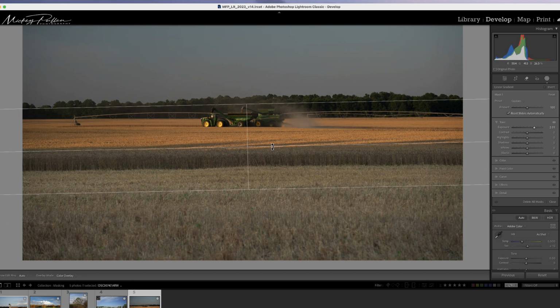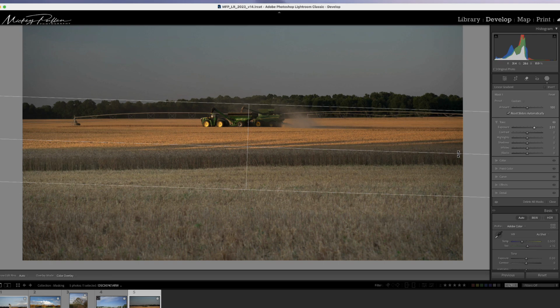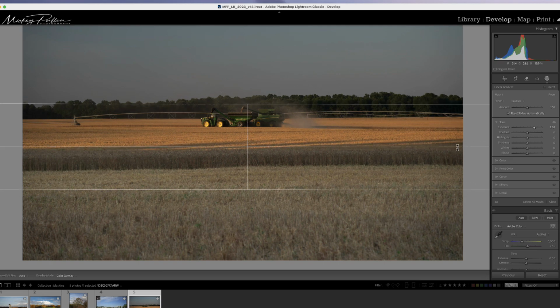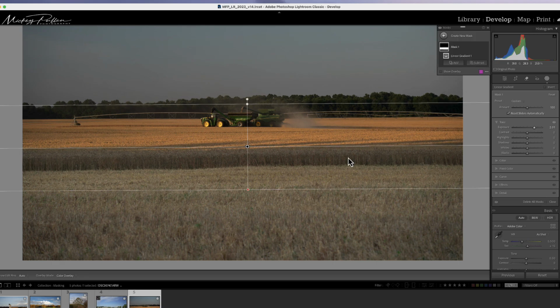If you need to be more precise and you want a slower change, move way out here to the side and do the same thing. The further you are from the center line, the less movement you get as you drag back and forth or up and down. So you can see I have much more control like this. Now you can put a perfectly horizontal gradient in, and let's just get rid of this gradient real quick.